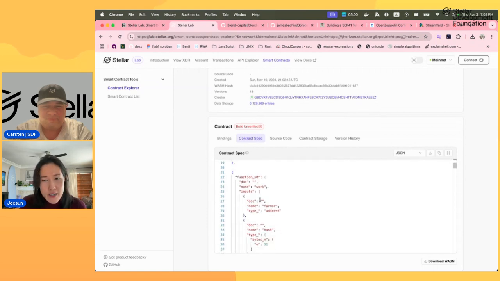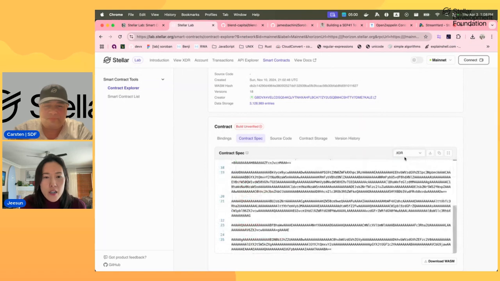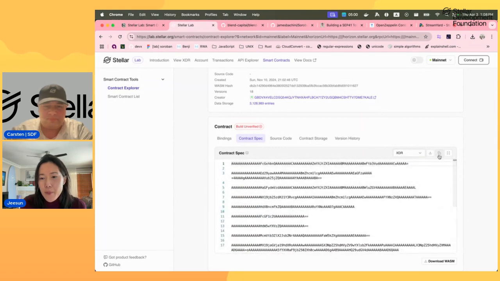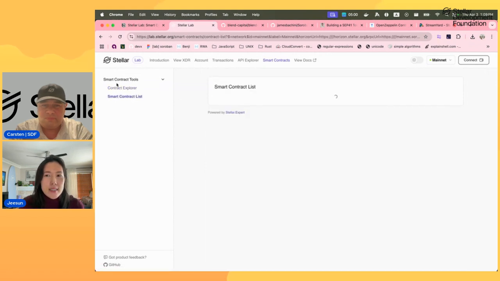Here it has all the functions and data types. We can also do XDR if you want. You can copy. You can also download the WASM. So let's say you're building a contract that also wants to interact with other contracts. You can download the WASM and deploy it within your contract. We also have a smart contract list, which shows us all the smart contracts that are built.